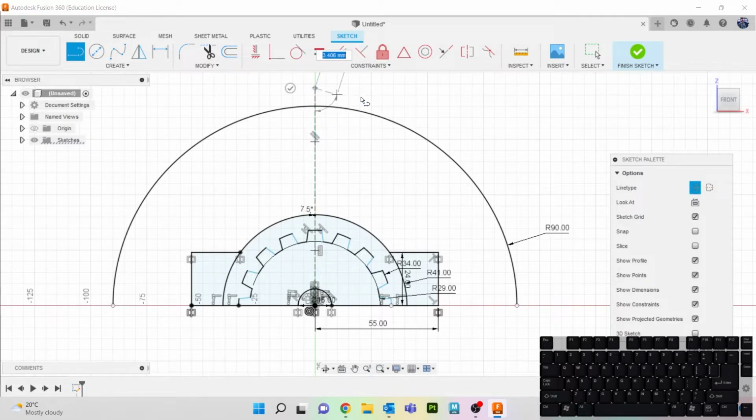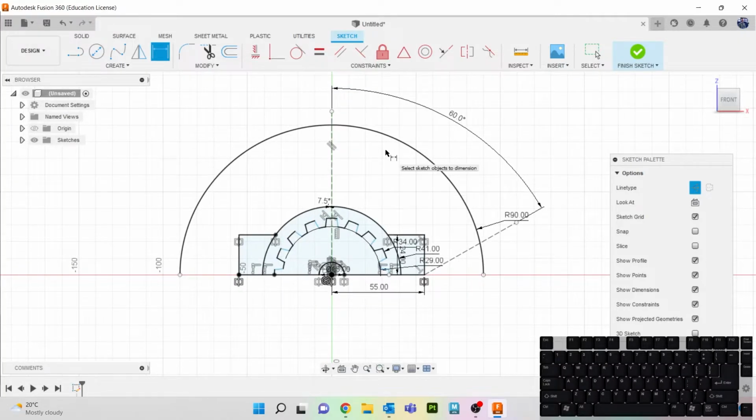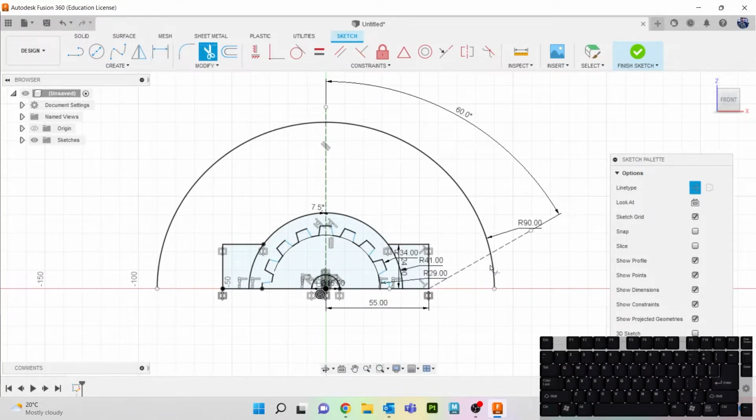Let's come up here. And let's bring a line here and then so it should be 120. Let's do 120 divided by 2, obviously it's going to be 60, but there we go. So let's trim that bit. Let's just trim that away.